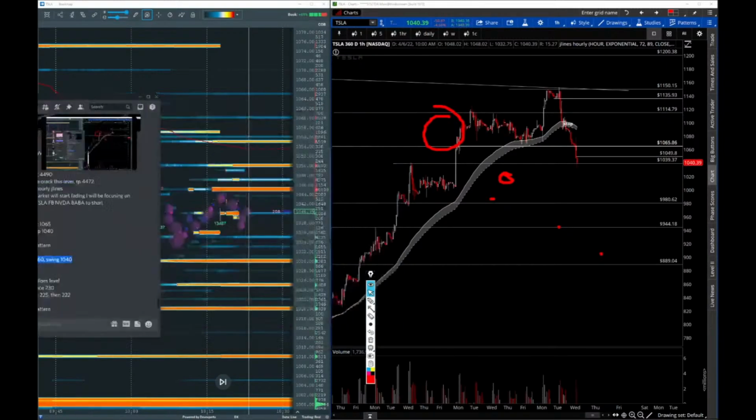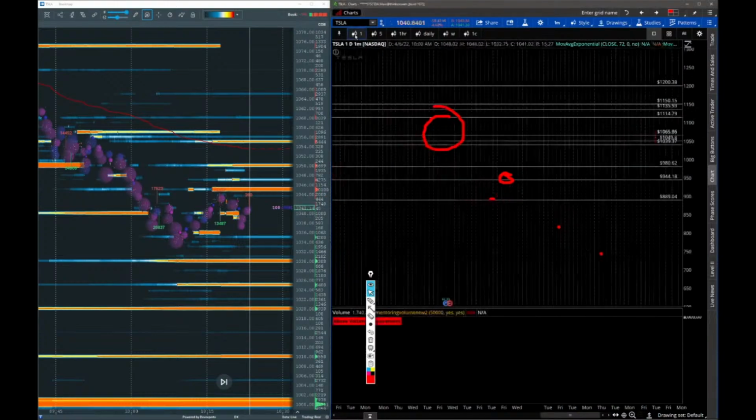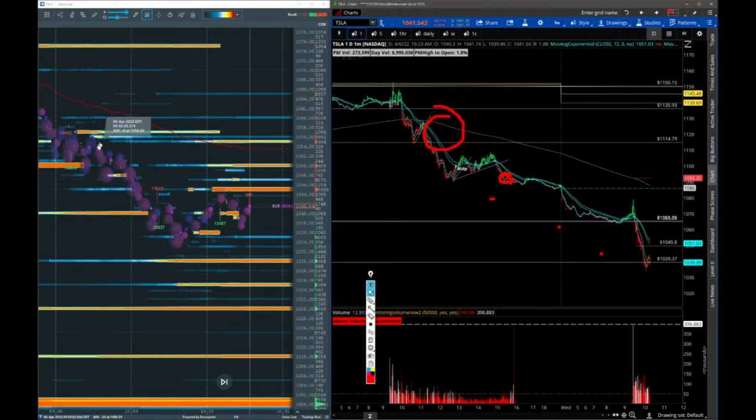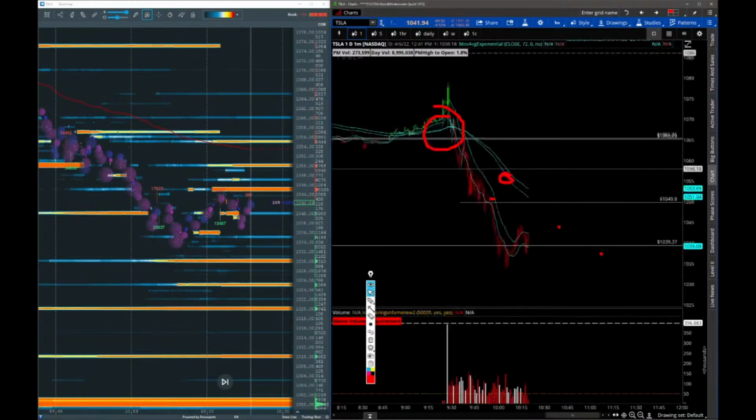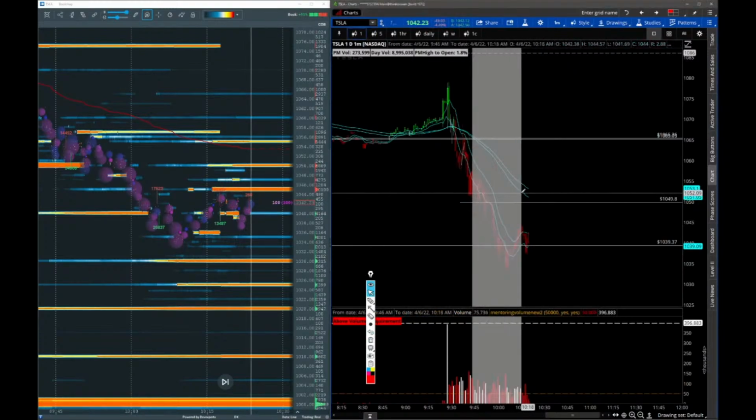Now, we touched that. So now I have to modify my plan, because my plan was to trail until that 1040. So what I'm going to do, being that I still have a high average at 1065, recycle 1052, my average is lower, right? It's not 1065 anymore. Right now it's 1056. So that is, at the worst, my exit. If things go wrong, I want to get out in that area over there.